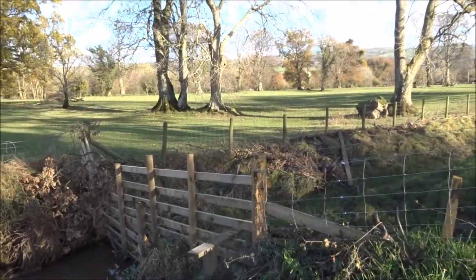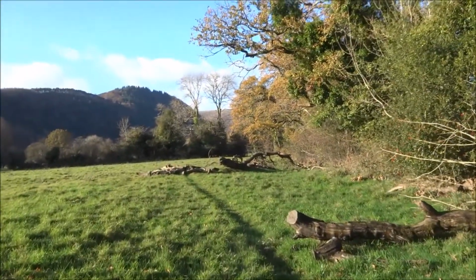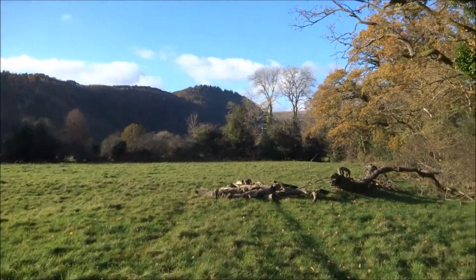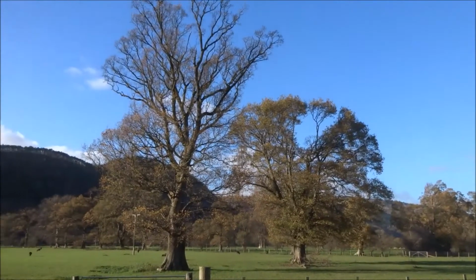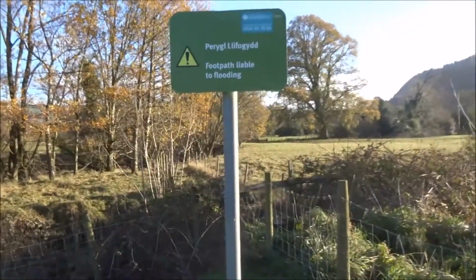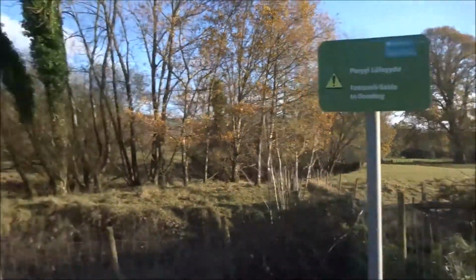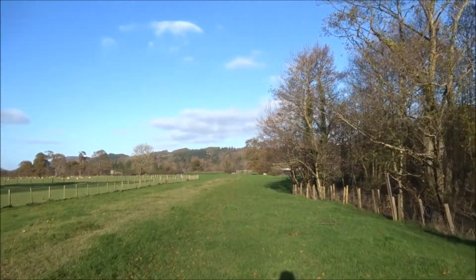There are stiles there, but it's not much frequented. I thought so far so good. Plain sailing makes all the difference when the sun's shining, and this wouldn't be too pleasant at all if it was raining and the mist was down. But I came through there and it was no real problem, and now it's plain sailing, I think, back to Trefriw.